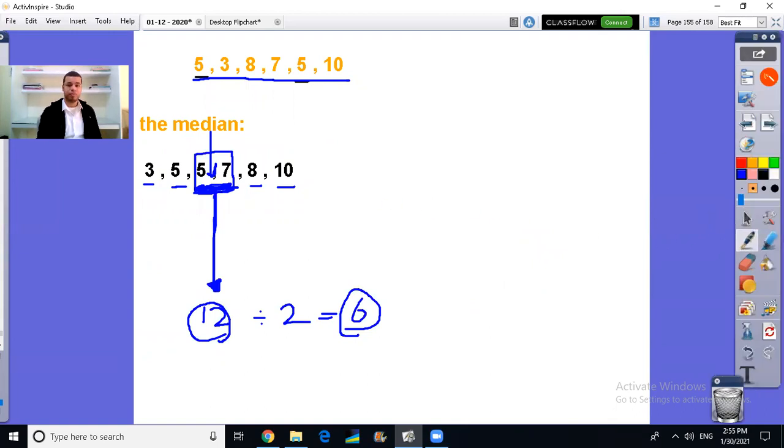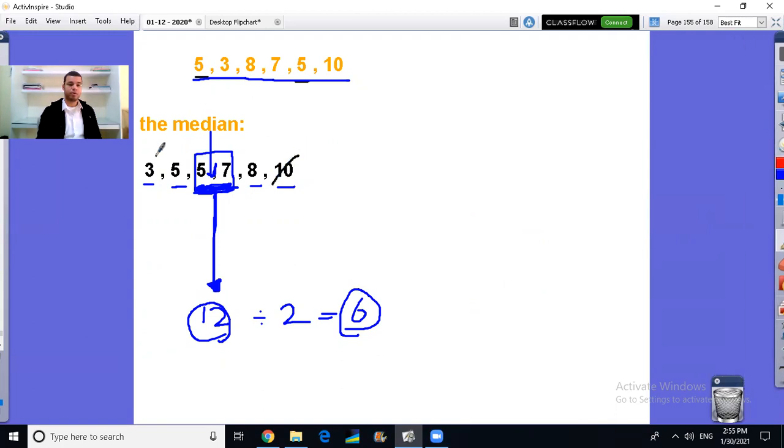I have no number in the middle, mister. Look, if you don't believe me, look here. I just crossed one from the right, one from the left, one from the right, one from the left. Look, mister, I have 2 numbers in the middle, not only one. Awesome. Great. Thank you. Add both of them up.